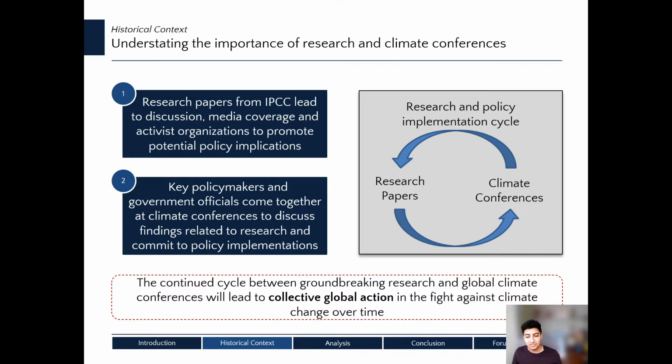And so what we'll see in this cycle is that research papers come out, people become aware, and media coverage is very apparent these days on climate change-related papers. This pushes policymakers to hold climate conferences and commit to new emissions targets and policies. And so through this cycle, we should have some sort of global collaboration resulting in collective action.